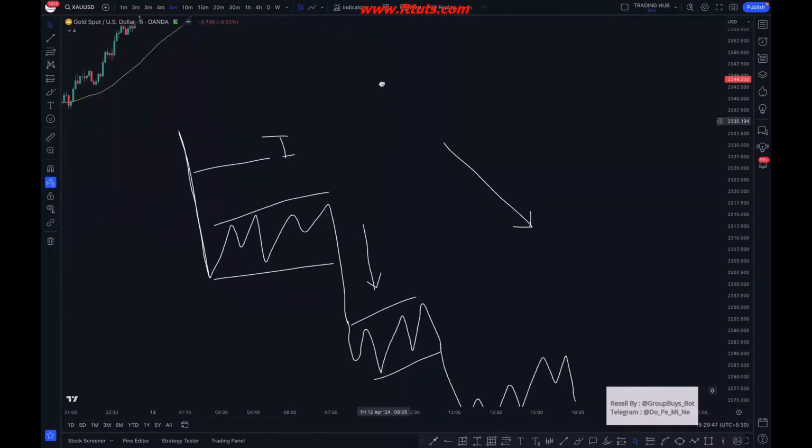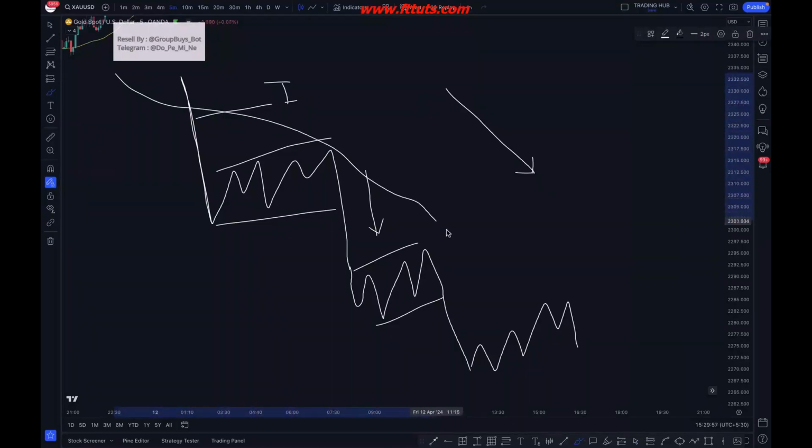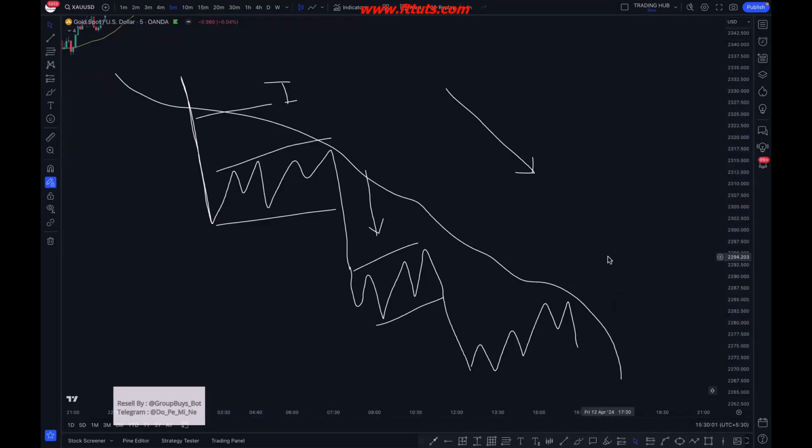I'm just showing you this in real time, then I will explain on the chart. You need to apply a 50 moving average. So for example, this is our 50 moving average here, right? Once price hits our 50 moving average, then we can understand this is our valid zone. This is our valid setup for this sell, right?